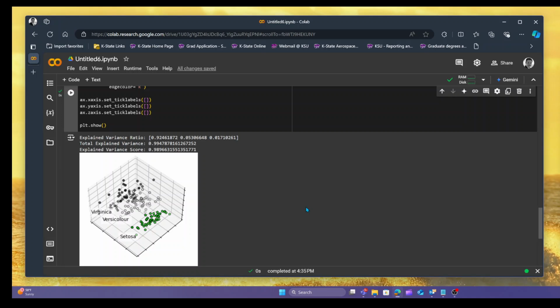So when you look at this, it shows explained variance ratio being really nice. Wow, that's pretty nice, pretty amazing. So this equals 100% right here. And so if we calculated that, up at 0.05, that gets us up to 0.053, to 0.92, then 0.017. If you add those up, we'll get right on 1 there, I believe. And then your total explained variance of 99%, which is a really good score.